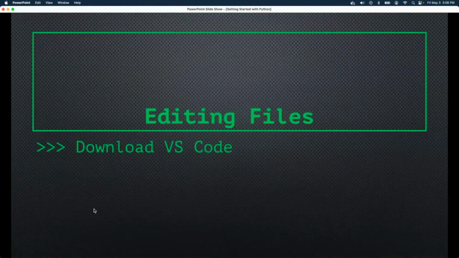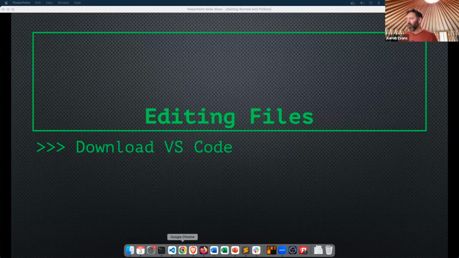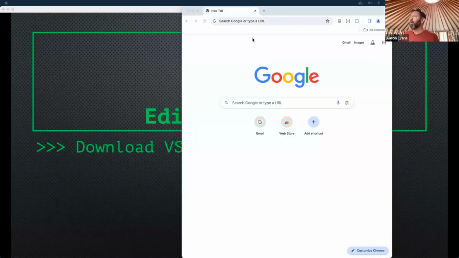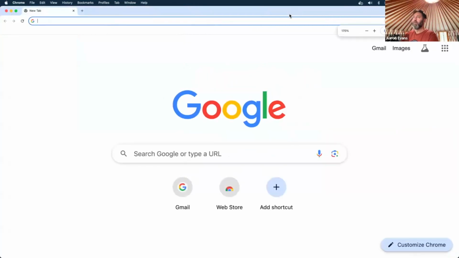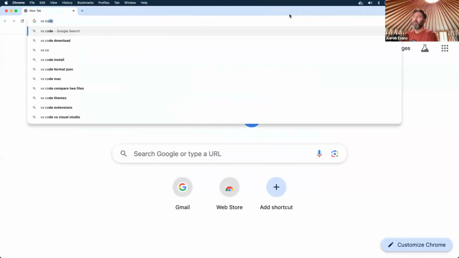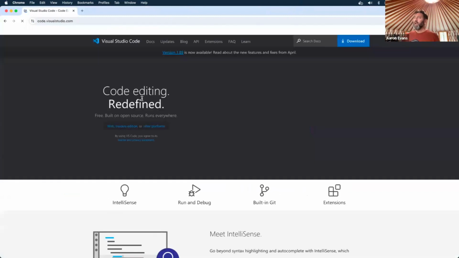Okay, next thing we want to do is download Visual Studio Code. All right, so I'm going to open up a browser. All right, you see my browser? I want to make this nice and big. So you just want to search for VS Code. That's short for Visual Studio Code because it's a code editor.